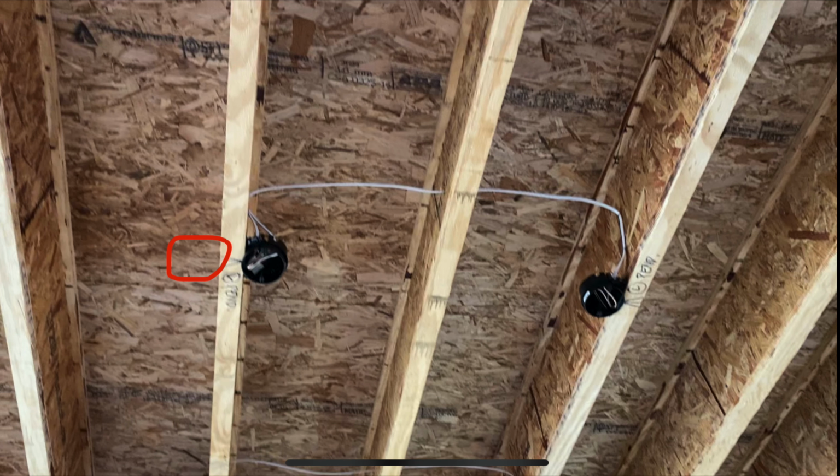So this led to the follow-up conversation with my builder. Luckily I had taken pictures and video of basically every step of the process along the way. So what I did is I took a snapshot of this picture here, drew out where I would like it to be placed. Not only did I write it out, but it can be a little bit confusing. I try to explain it as best as possible, but visually is going to be easier. So I attached this picture here too, just so that there is no confusion on where I would like this pendant light to be moved.